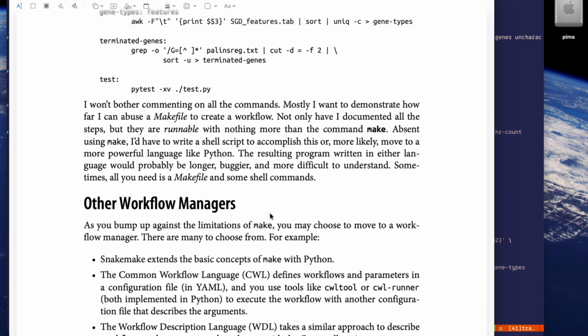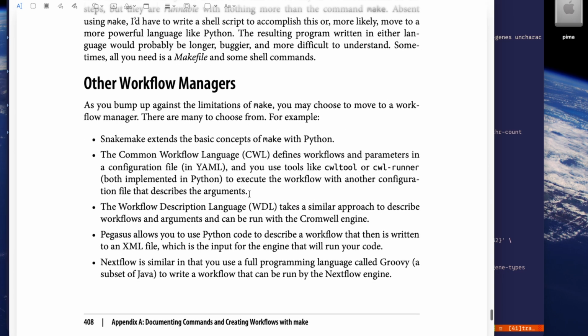And so if you can kind of wrap your head around how I am very much abusing make to do something it was not designed to do, then you really understand the basic idea of things like Snakemake. And now you probably understand why it has make in the name of it. It's because it's taking basic concepts of make and executing it with Python, which is where we get the snake. So Snakemake is a combination of Python and make.